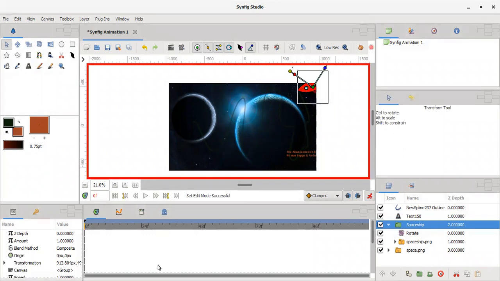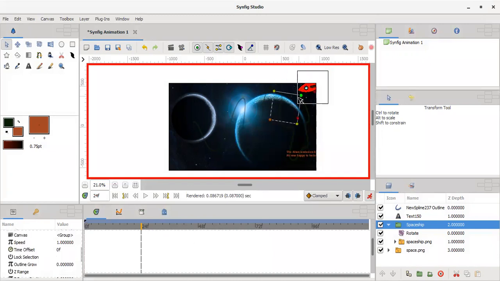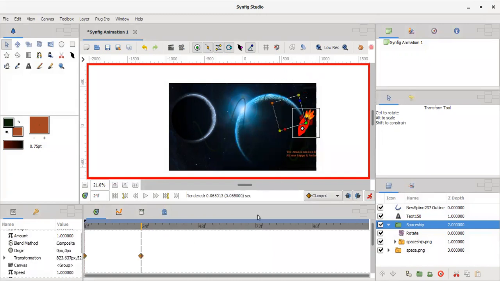So please select and insert any keyframes that you want on the canvas or in the time track panel. So for example, I would try to click 24 frame. Then I will move the character. I will select again 48 frame. Then I will move again the character. Then 72 frame, I will click again. Then I will move the character and at the same time, I will change the size of it.